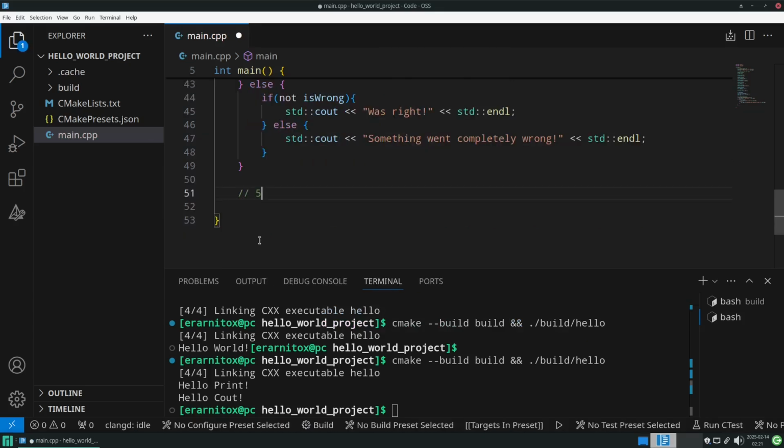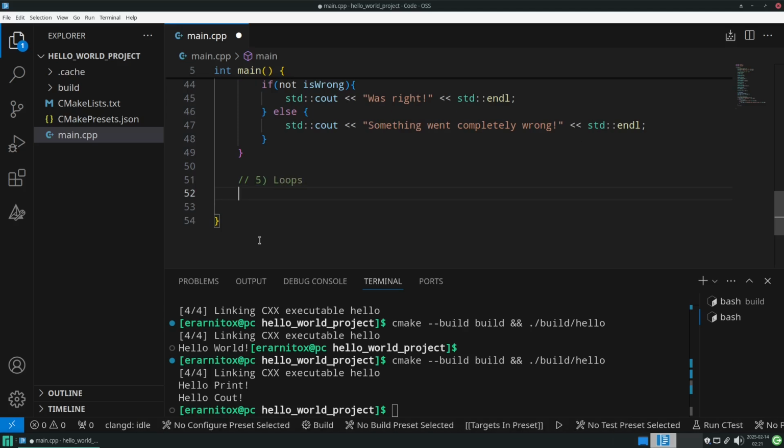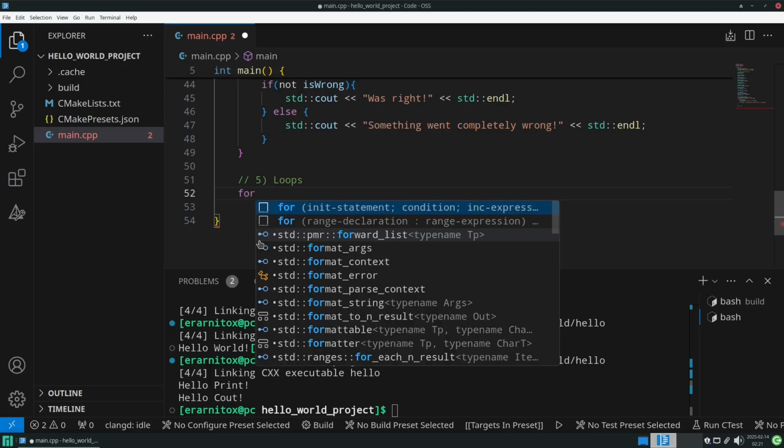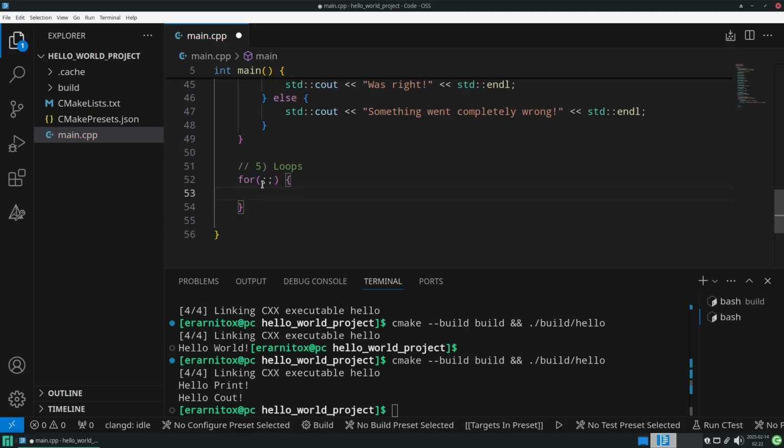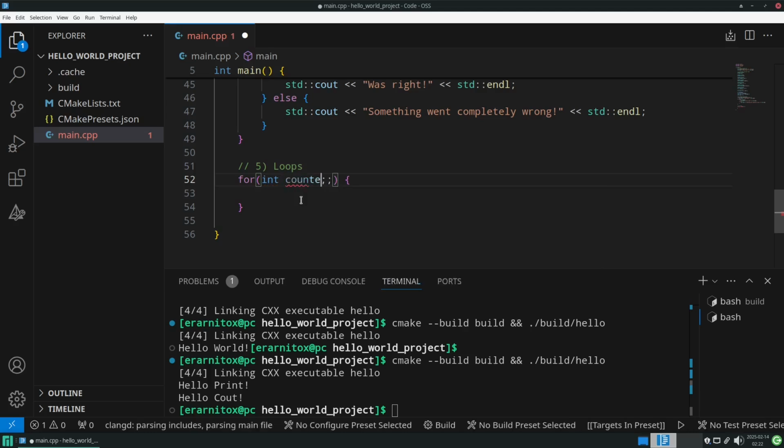Then the next thing I would like to cover briefly are loops. There is a little bit more to this topic that I would like to go over in one of the next videos maybe. But we basically have two kinds of loops, and these are for loops and while loops mainly. And a for loop is basically like this. It has 3 sections and then also a block or instruction that gets executed in that loop. The first section here is an initialization of a value. So mostly that's an int or a loop counter, let's say, and we initialize that usually with 0.